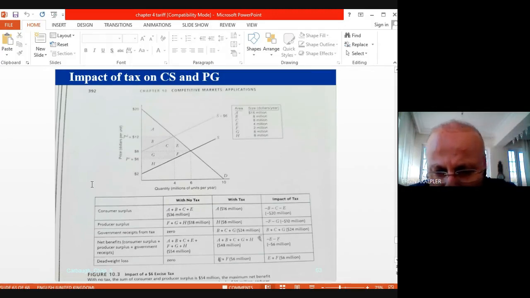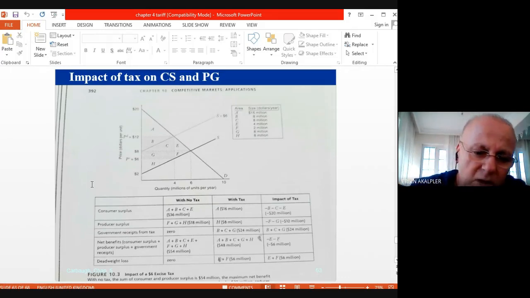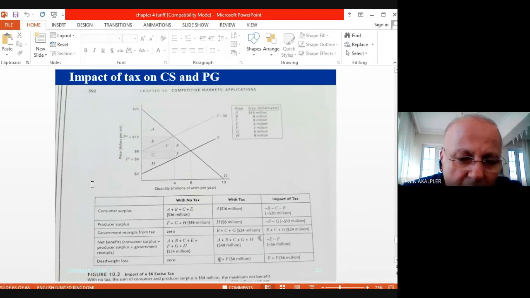And the impact is supposed to be 6, because 54 minus 48 is going to be 6 units, which disappeared, because these two triangles E and F evaporated from the system, and the deadweight is given here, E and F is 6, and EF again is 6, which is not known where it's going. It's the deadweight impact.